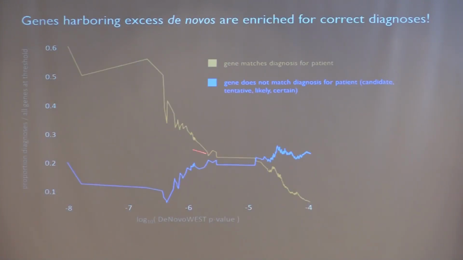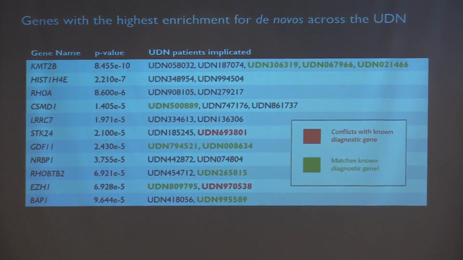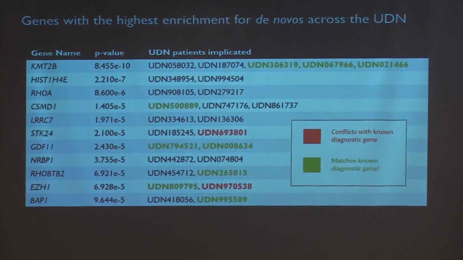These are known confirmed diagnoses, right? This is the fraction of known confirmed diagnoses at low p-values and how much it drops. So you see that there is a lot of enrichment of true signal. And these are our hits. I frankly suspect that a couple of them are probably technical artifacts, which we'll try to follow up. But this is absolutely amazing. Now think what's happening. A consortium of 12 clinical sites has been running for at least 6 years now, maybe 7 years.